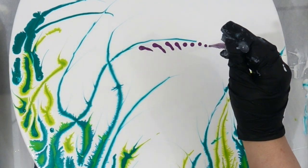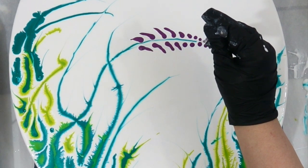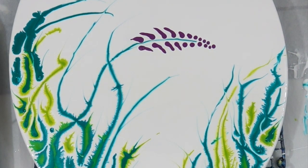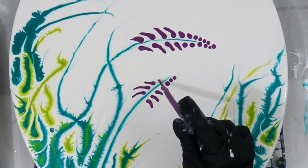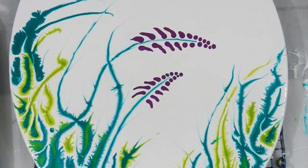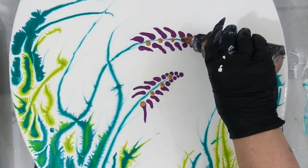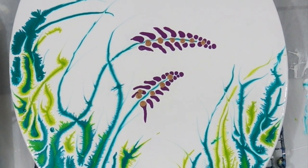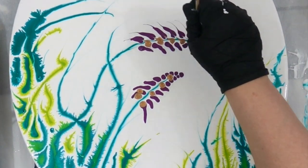I'm making this flower. My favorite flowers from that black dendrite garden were this color made with this formula. That is high flow pearl from Golden Fluids. I put a little bit of the purple in there and mixed the two together, and then I just use a little pipette and pipe it on there, and then that's the high flow copper. You can see I'm adding some dots, and then I'll take a little skewer and draw them out.